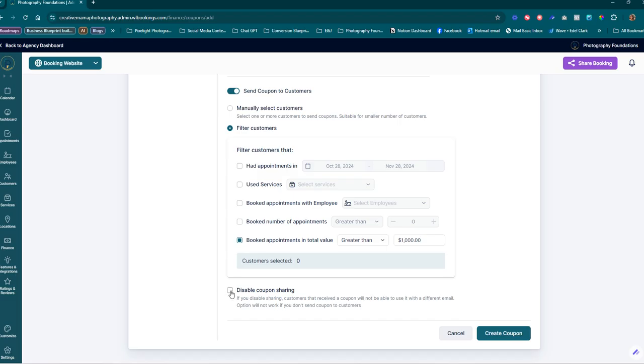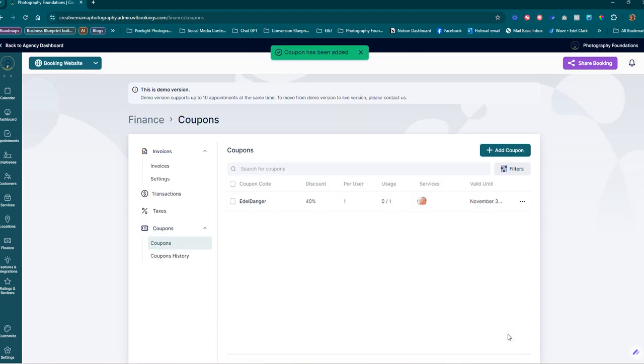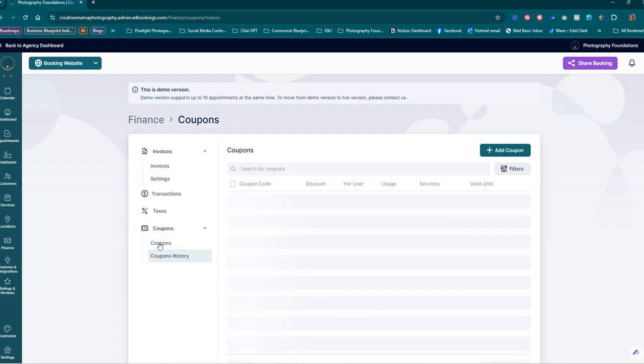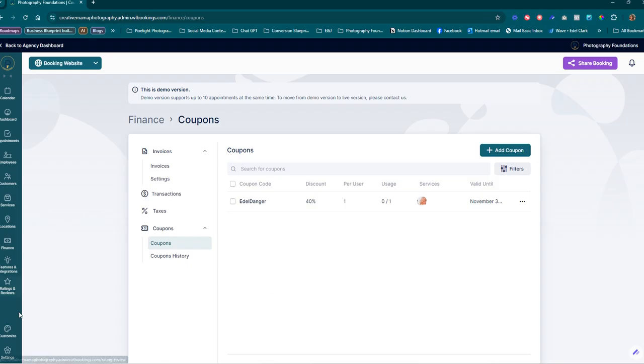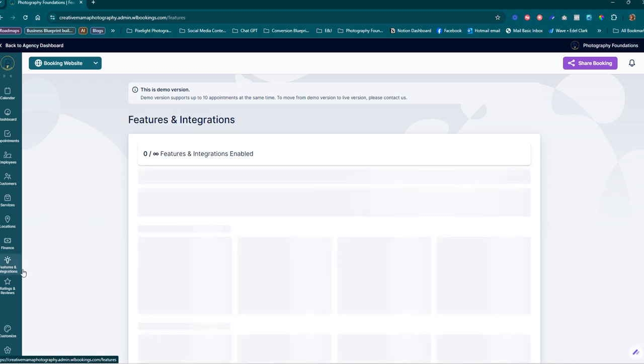So I love that. And disable coupon sharing means that the received coupon will not be able to be used with a different email. It can only work with the email that it's been sent to. And then you would just create that coupon and it will go here and it's ready to use. And then you've got a history of coupons that you've created. So super easy to create discount coupons and sort of a way to incentivize your clients.